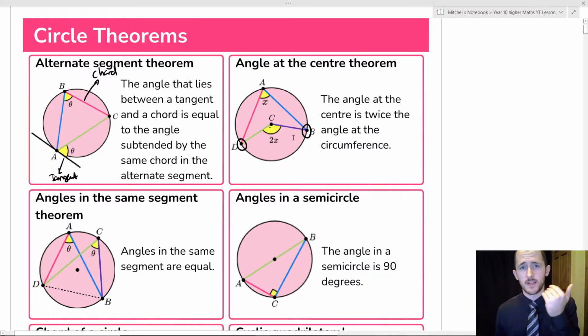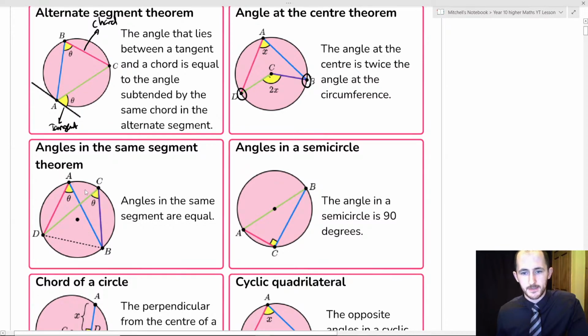As we go through circle theorems, you'll hopefully start to pick up that generally speaking, we're always talking about angles that are made from touching the same point. Next, angles in the same segment. This one looks a bit confusing, but all it's saying is if you take 2 points on a circle and create 2 angles from them, they will be the same. It doesn't matter where they are, they're always going to be equal. However, if one ends up at the center, it's going to be twice as big.